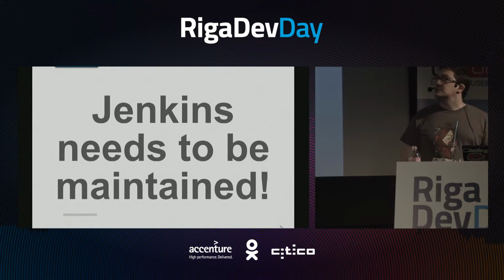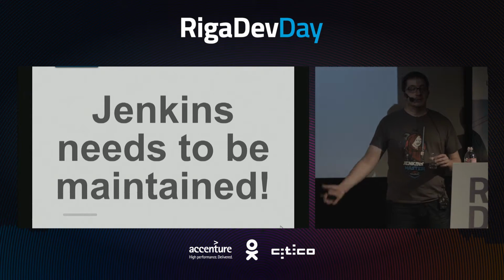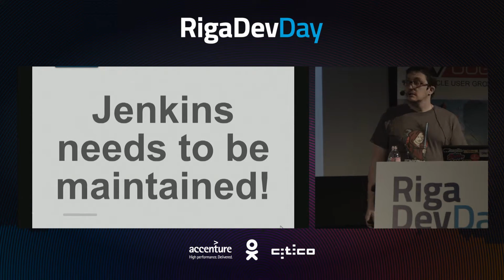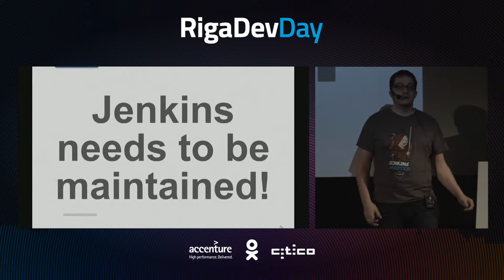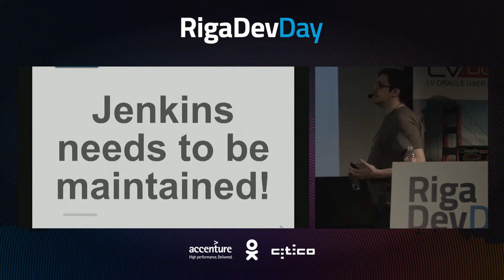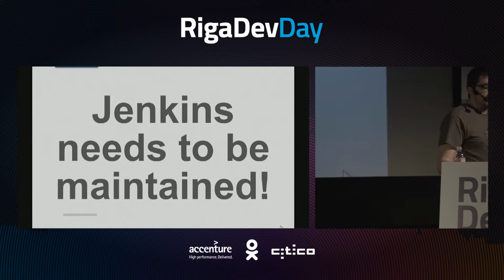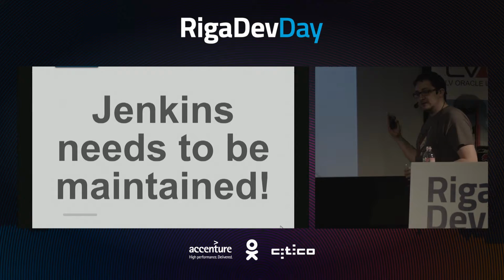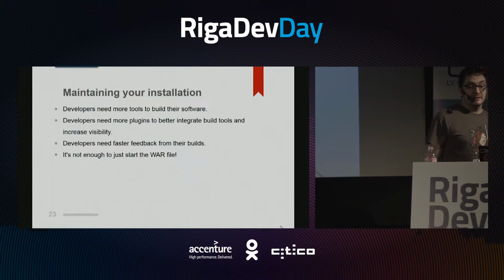And this leads us to a situation when Jenkins actually needs to be maintained. You can't really leave Jenkins out there running and praying that it's not going to break or that it's going to work for the next couple of years. And if you use more and more automation and more building tools and testing, Jenkins essentially becomes a backbone for your software delivery. That's why it needs to be maintained.